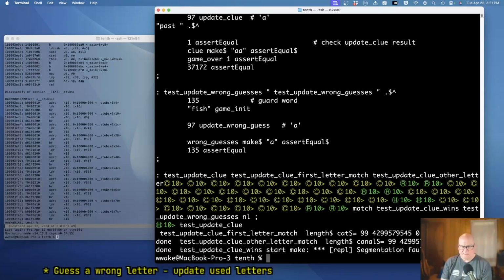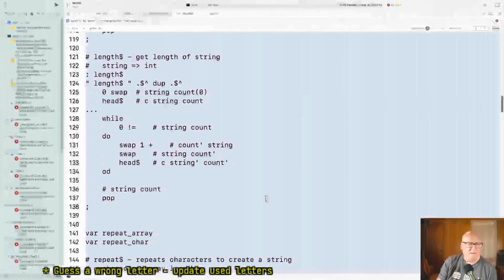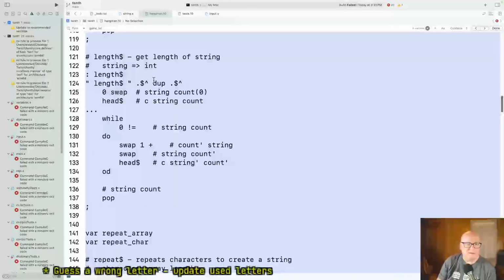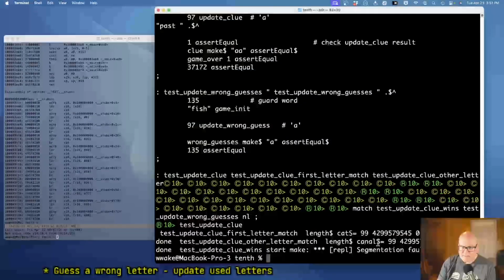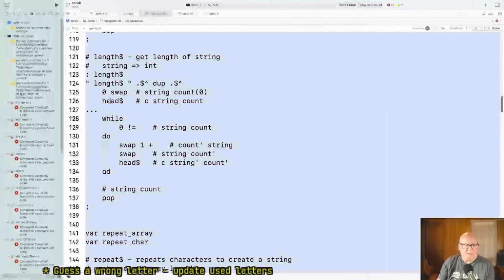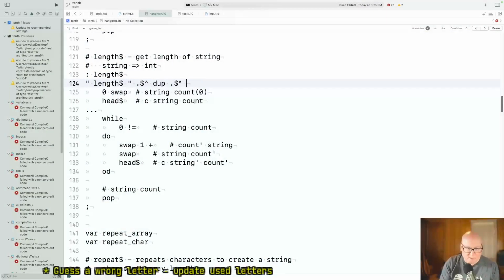Is that right? It should be, okay, there's the string. Oh, I think S equal is printed by... Okay, so it's running on the string canal. I can put a new line here.